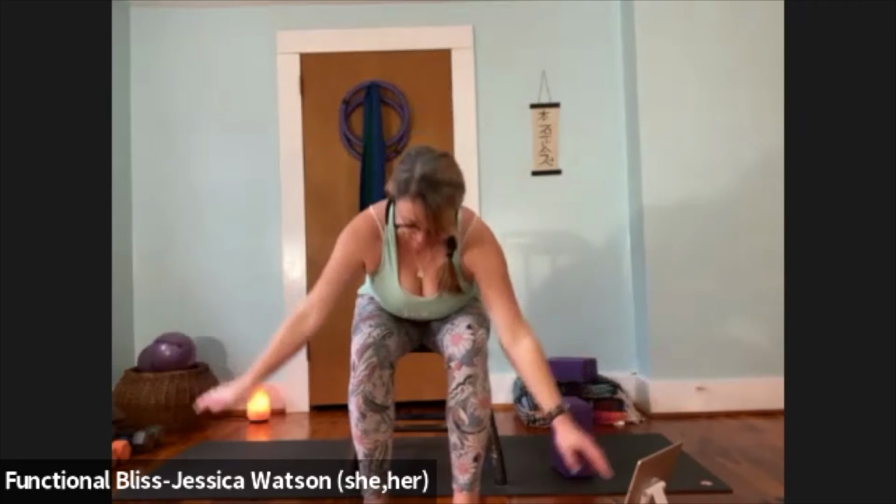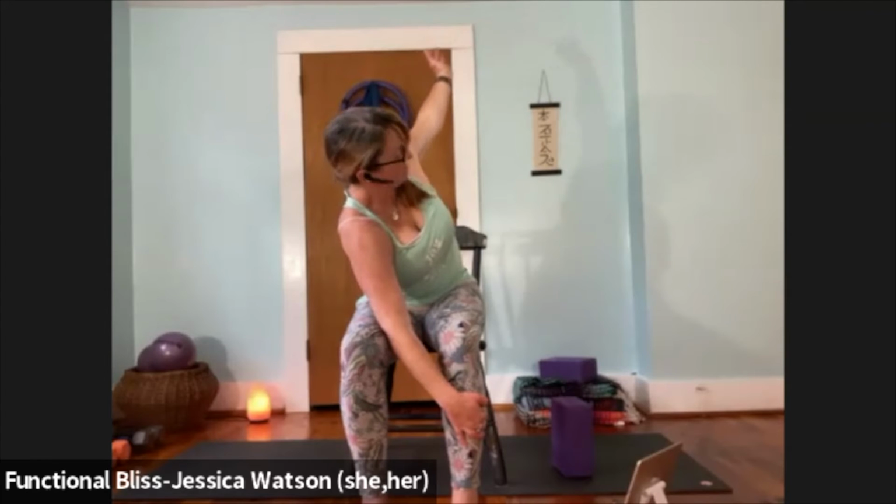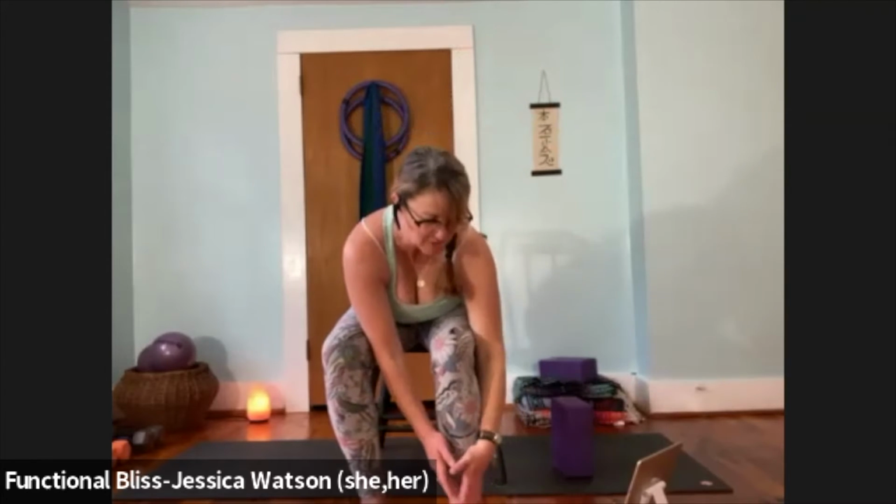Inhale, arms up and look up. Exhale and fold. Inhale to half forward fold. Exhale to soften down, left hand over to the right shin, right hand reaches up to the sky. Beautiful. Release that hand down. We slide up the shin, bring the knee to the chest, bring your nose to your knee. And release back to your mountain pose. We're going to go through that one more time.